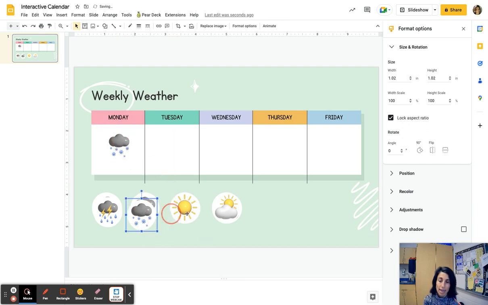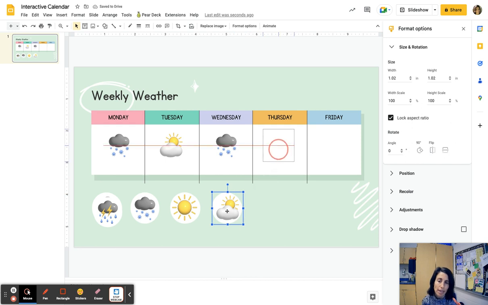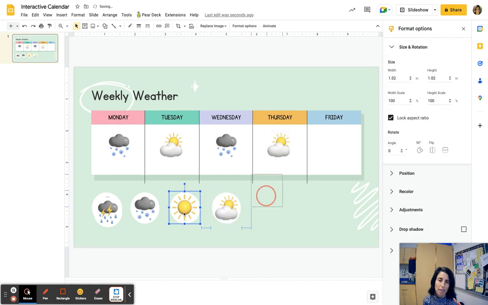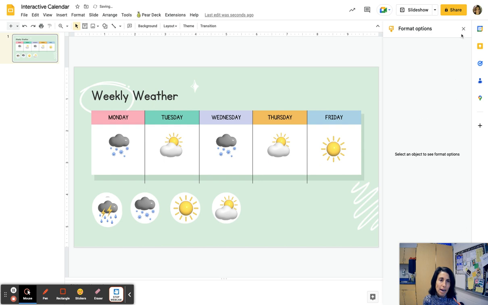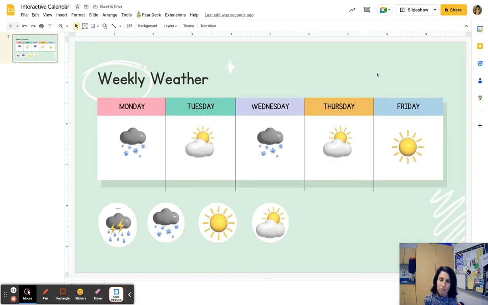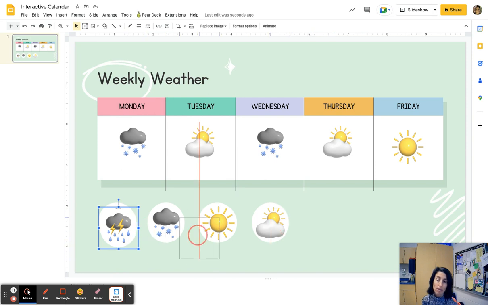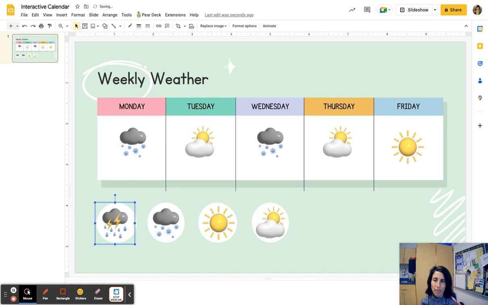It's not supposed to be snowy tomorrow. I'm just going to predict ahead. I think it's supposed to be that partly cloudy. Wednesday, we're looking at some nasty weather again, so we'll put that here. Thursday, I think, is going to be partly cloudy, and let's just pretend that Friday is going to be bright sun. So now you have your interactive slides deck for your students. They can keep using these until they run out of them. So you can assume that you're going to have a certain number of them. So that would be the way to do an interactive slides deck.